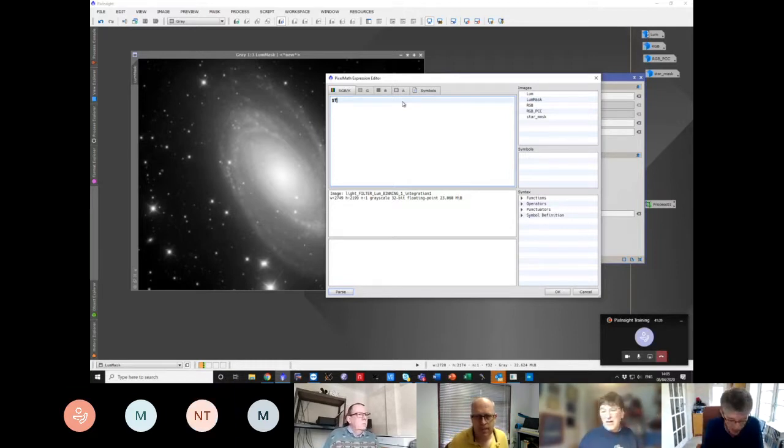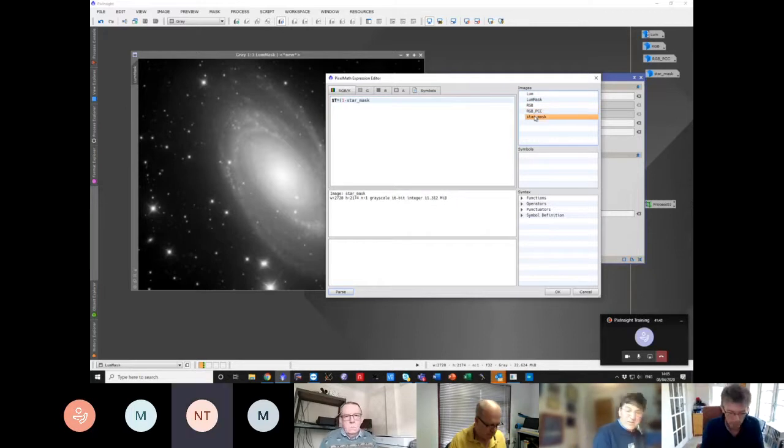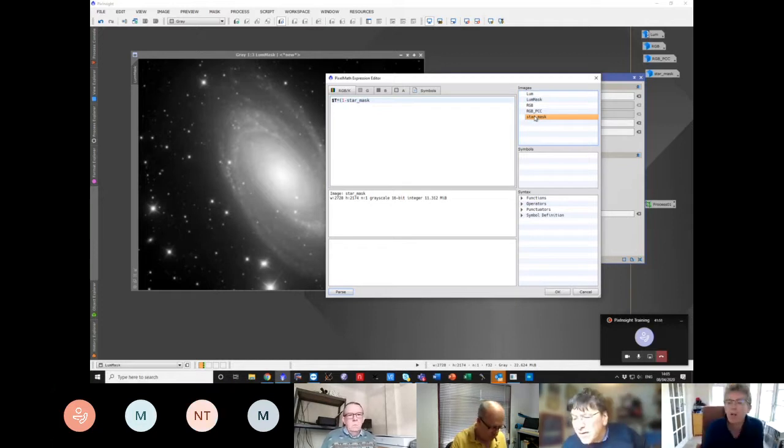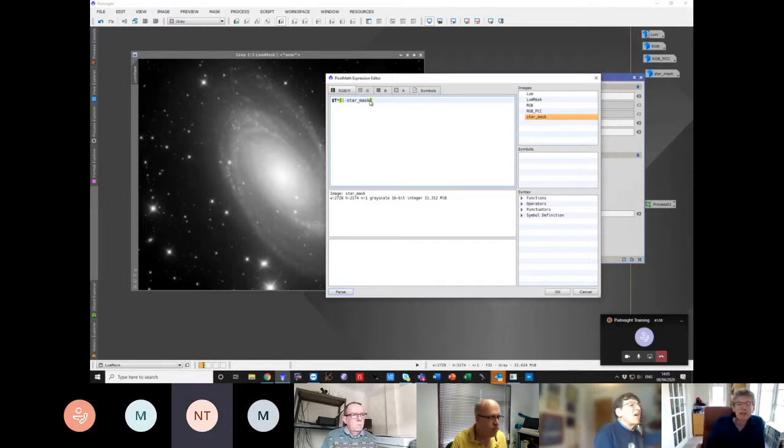And then we're going to multiply that by 1 minus the star mask. So you type $T times 1 minus, then you double click on the star mask in the images box to the right, and then you close brackets.